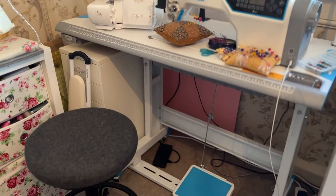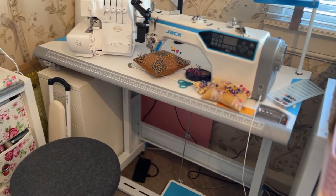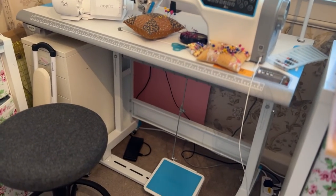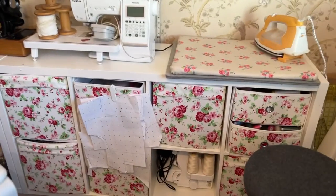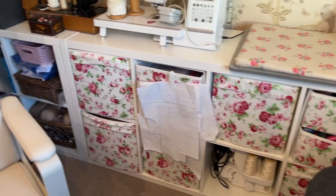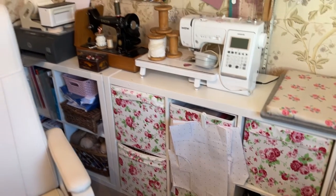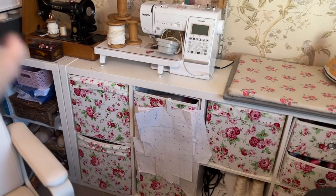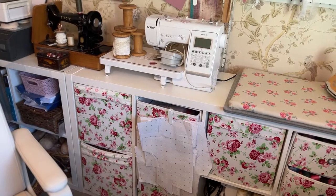So now I've got my machine and there's plenty of room. I've got my overlocker and machine, absolutely fine. And then I've got my new stool, which I shall show you. And then I've got my bank of Calyx, the big Calyx unit on its side, and then the other one on its side, obviously the other one with my printer on and everything. So now across here I've got my lovely Singer 99K, which sews like an absolute dream.